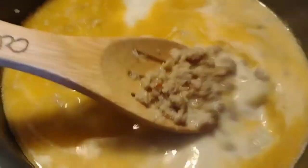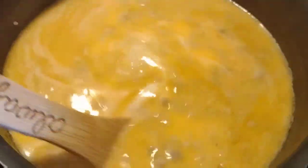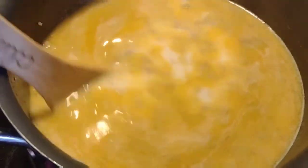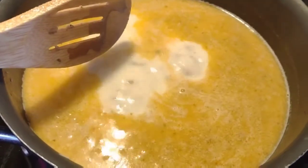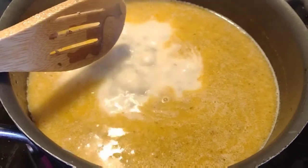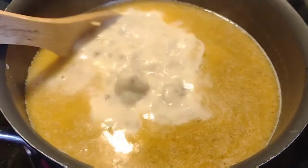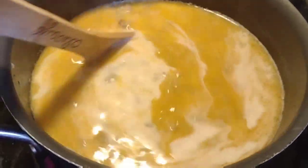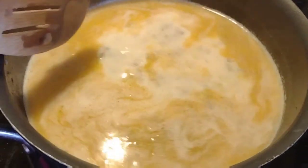It's obviously a cream-based soup but you can still see the sausage and the flavor in it. We're going to let that simmer for about five minutes and then toss in a couple of handfuls of kale, then turn the heat off. At this point you could serve it once your kale is soft, but since I'm not serving this, I'll turn the heat off, cover it, and let it simmer until cool to put in containers.